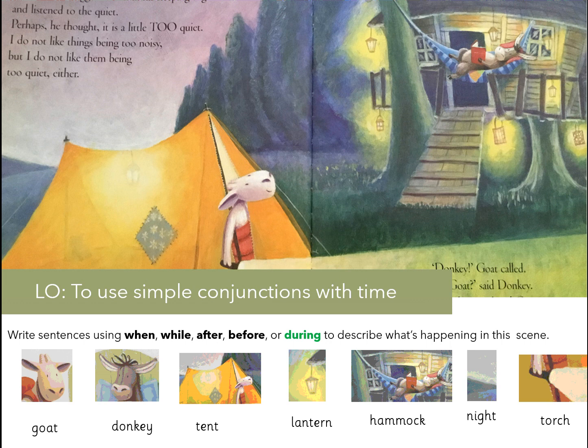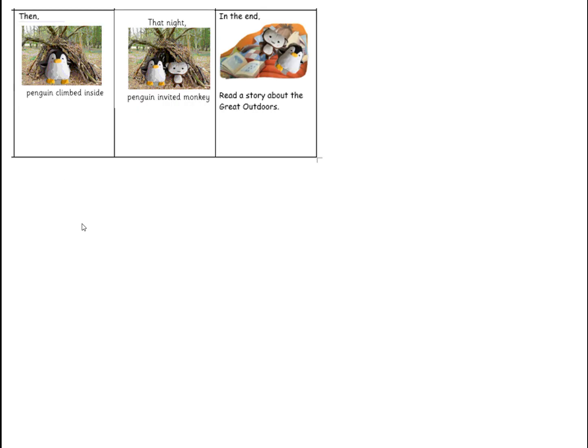This will probably help you with your writing in the final part of today's lesson. So when you're ready grown-ups, start the video again. Okay, so I'm sure you've done some brilliant ideas for your stories. Now, this is how we're going to finish our story. This is how my story's going to finish. I want you to think about how you can finish your own story. The end is going to be very similar, just changing the characters. Okay, so let's get going.